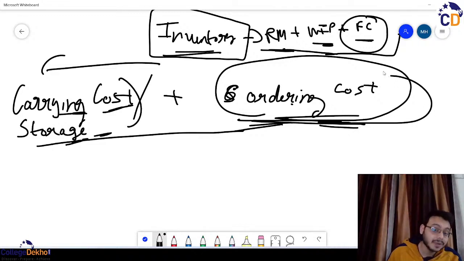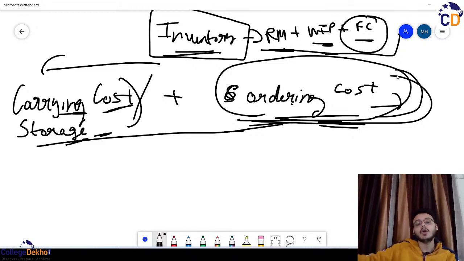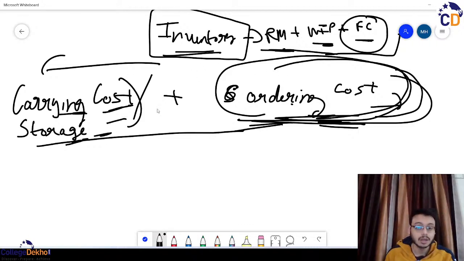अब now when the company is ordering on demand, the ordering cost would be huge, right? Because now the company is not ordering in bulk and keeping it in the warehouse. Now the company is ordering per demand. एक ऑर्डर आया तो कंपनी ने मतलब किसी second party से मंगा लिया, then फिर दूसरा ऑर्डर आया, then कंपनी ने फिर मंगा लिया, तो कंपनी की the ordering cost would increase, right? But if the company is trying to minimize its ordering cost, then its carrying cost would increase. Because agreed, now the company is not ordering, but the company is keeping it in the warehouse.